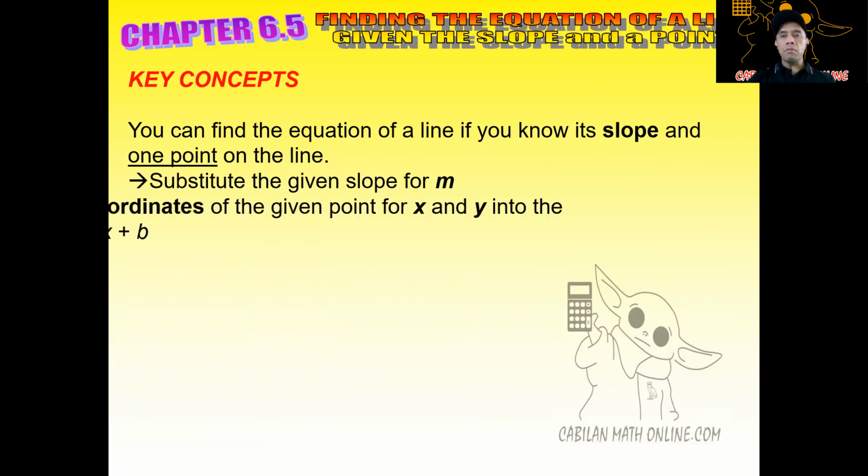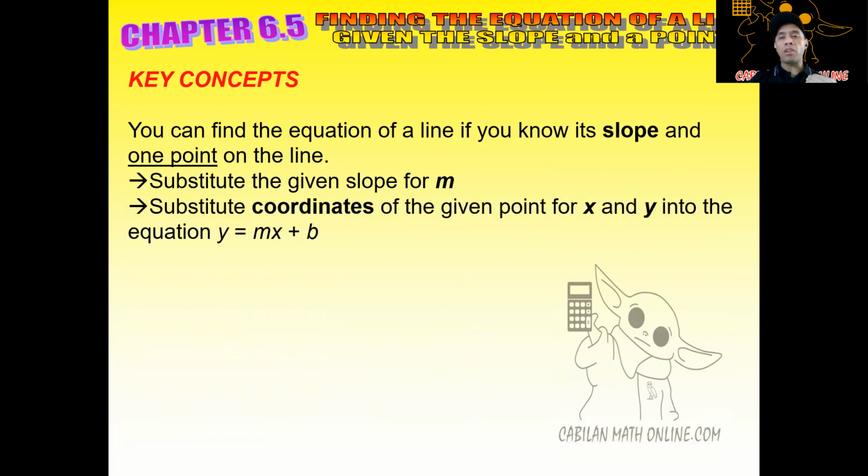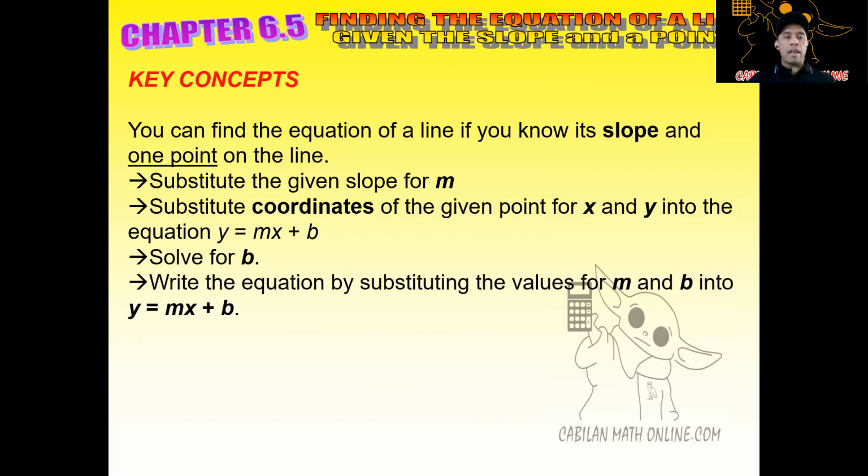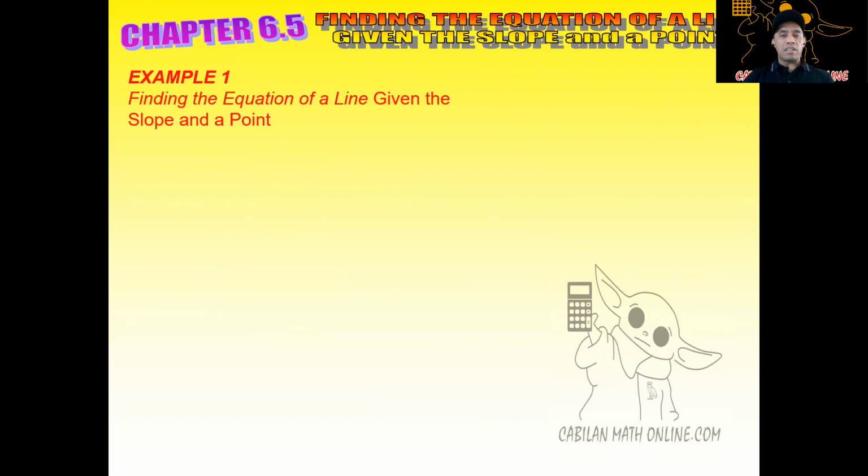Now, step number two. Up until now, we've just been looking at where the graph touches the y-axis to determine the y-intercept. The difference in today's lesson is we're now given an ordered pair where we have to substitute the x and the y into the equation and then do the last step, which is solving for b algebraically. So we're still doing the same thing, but now increasing the difficulty level of the steps that are required. Once we have the slope and the y-intercept, you put it back into the equation y equals mx plus b, and that will be the equation of the line we're being asked to solve for. Let's take a look at some numbers.